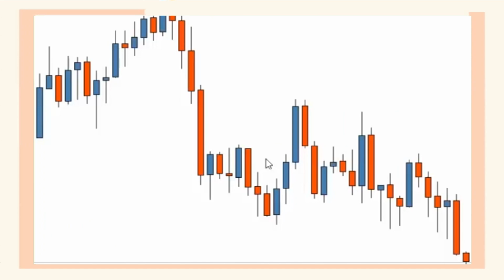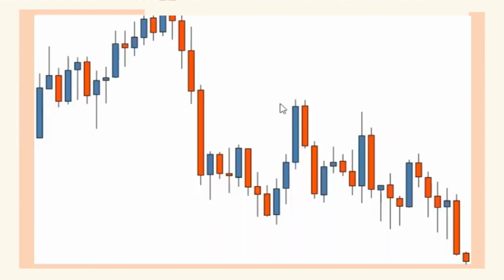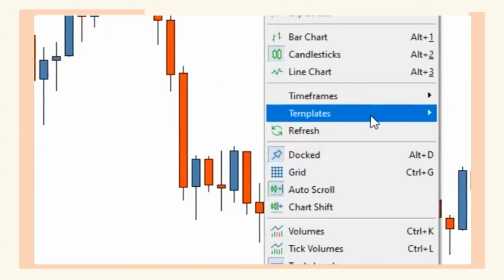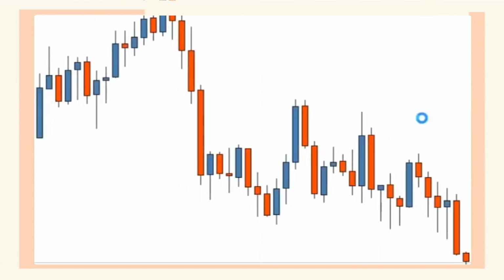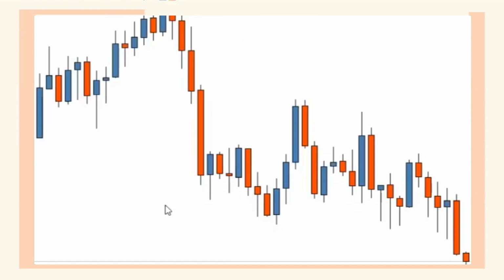How do I save this? Let's minimize this. You can see that the other charts I'd have to go over, the same thing on the other ones. I don't want to go through the process, and I just want to do every one of these things in one click. I can literally just come back to this particular window and save this template. So all you got to do is right-click on the chart, go to Templates, and click on Save Template. Now I'm going to title this plain chart. After doing that, I'm going to save it.